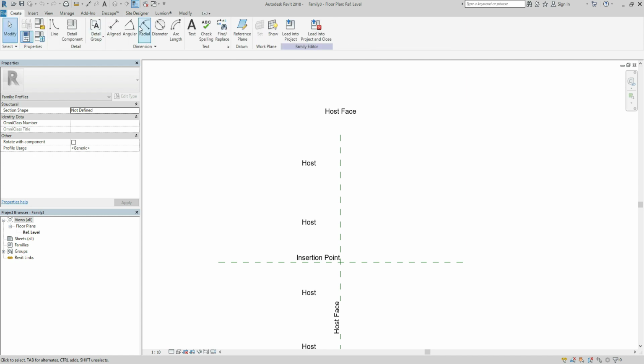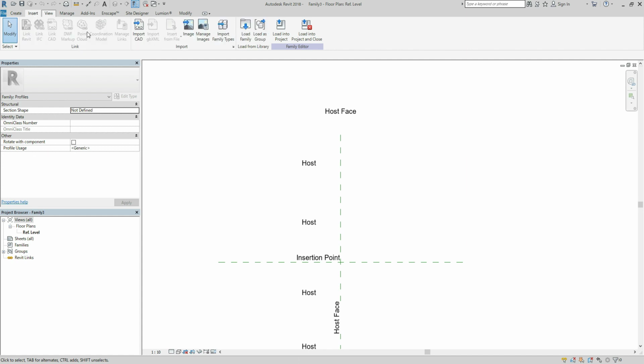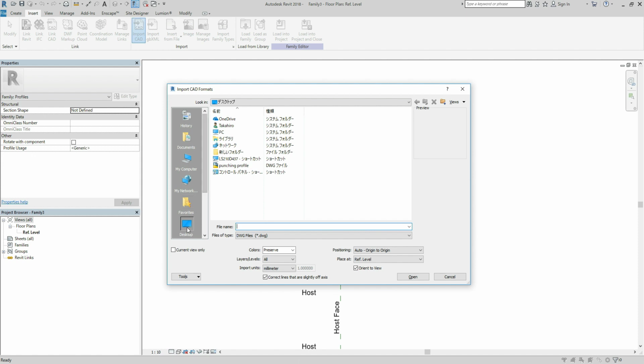So insert import CAD. So this is the one I had prepared before. Make sure the unit should be millimeter and open.